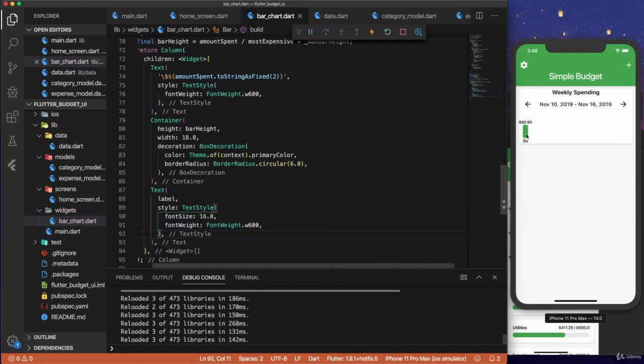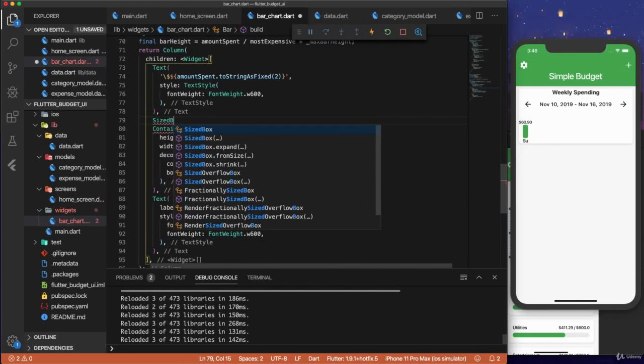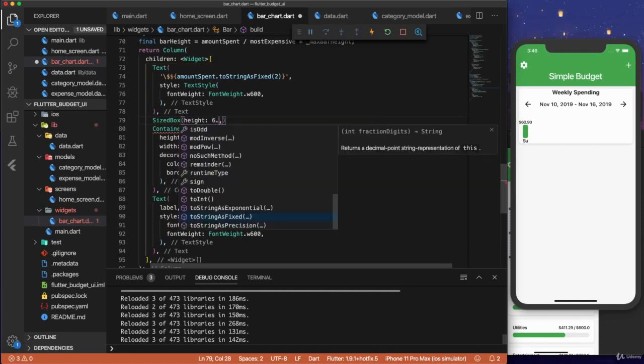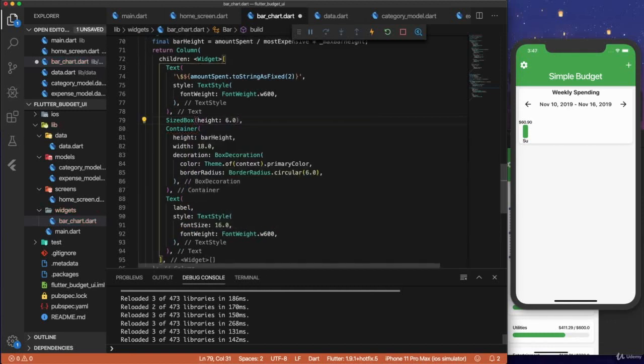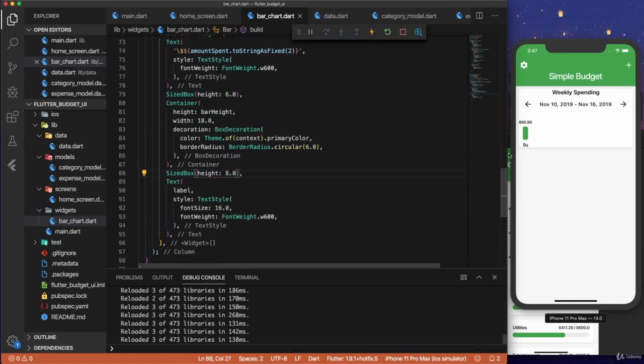And then to add some spacing between these, all we have to do is add some size boxes between the text and container. The first one will be height of 6.0. And the second one will be height of 8.0. And now we have a good amount of spacing between the text and container.